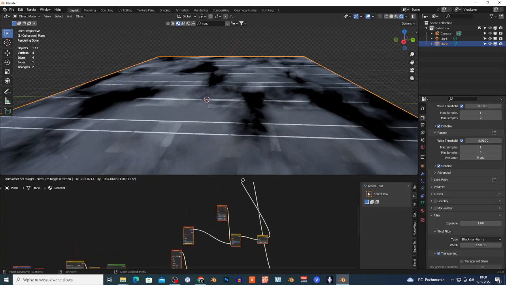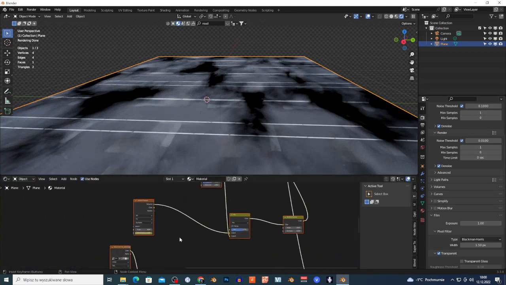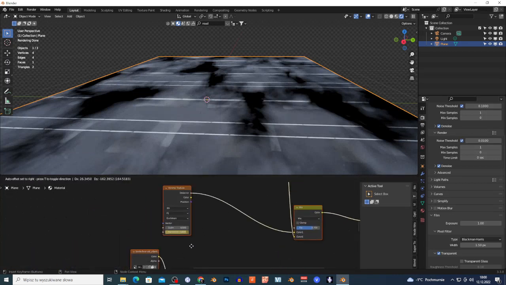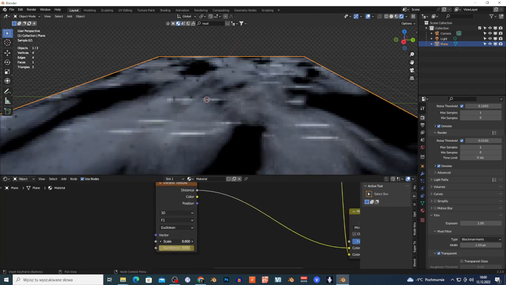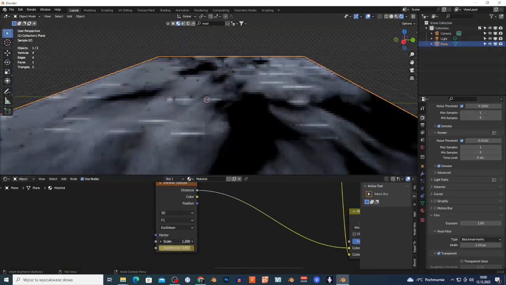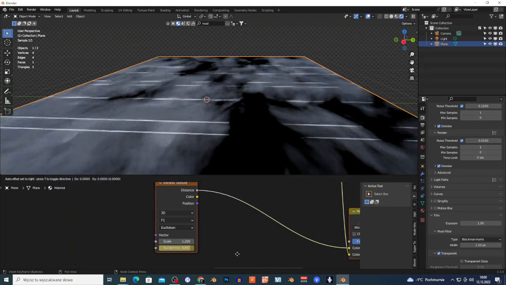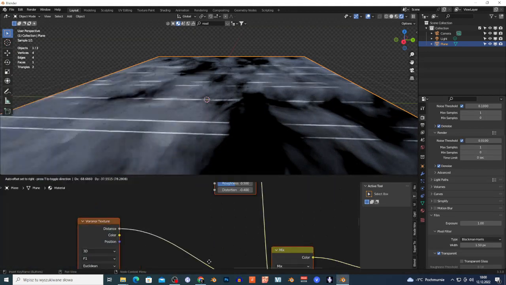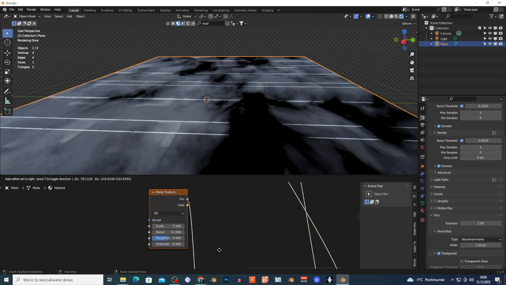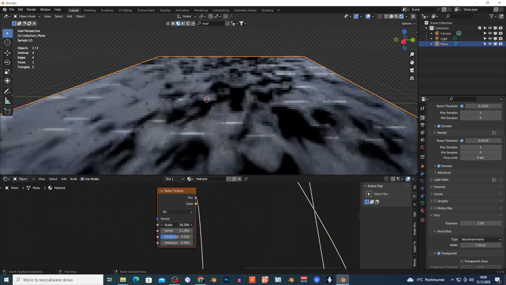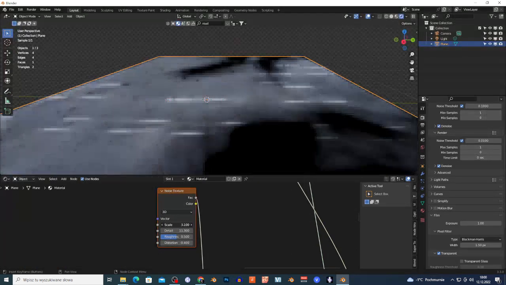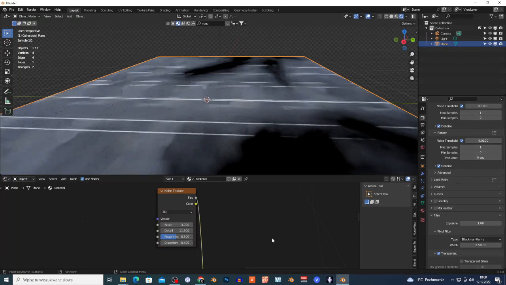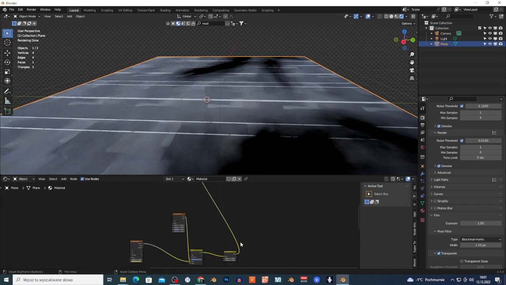I can control, of course, the puddles right here with those textures, yes? With this noise texture right here and the Voronoi texture. As you can see, I can make it more watery on my road or whatever. So it's very simple stuff, guys. I record simple content because I need some content on my channel, okay? But it's useful, okay, to use this.